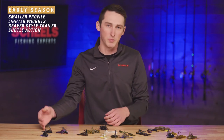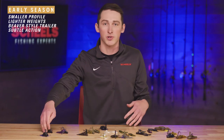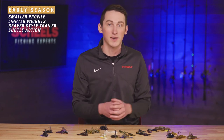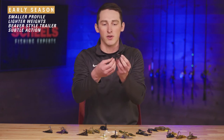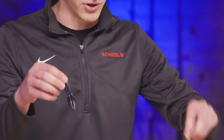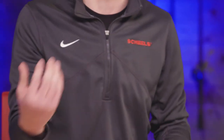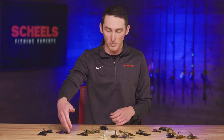Early on I use a smaller profile just because the fish aren't super active and aren't really actively feeding. That ties into how I pick out my trailer for that time of year. In cooler water temperatures the fish aren't feeding super heavy — they don't need anything with a lot of action waving in their face. So I like to go with about a 3-ounce size jig with either a beaver tail or something subtle that doesn't have a whole lot of size — something you can just leave right in their face without creating too much commotion.